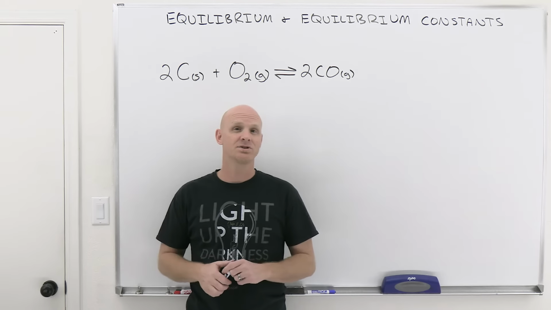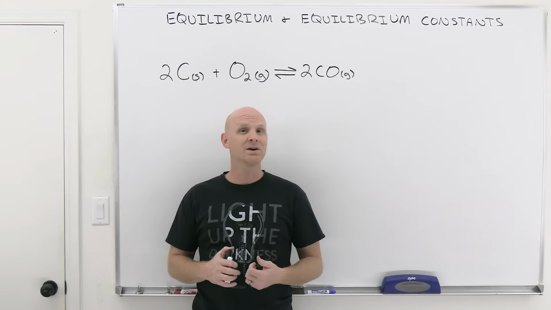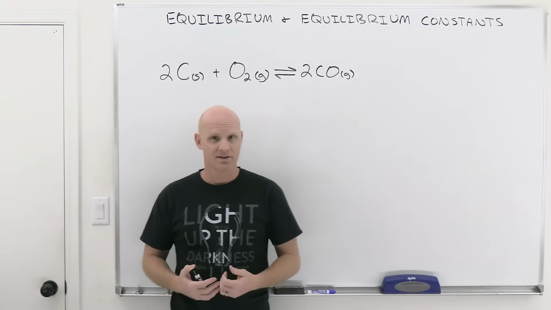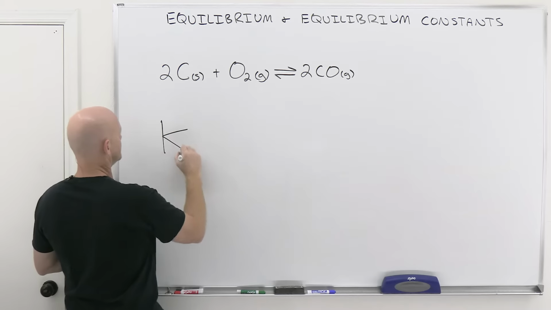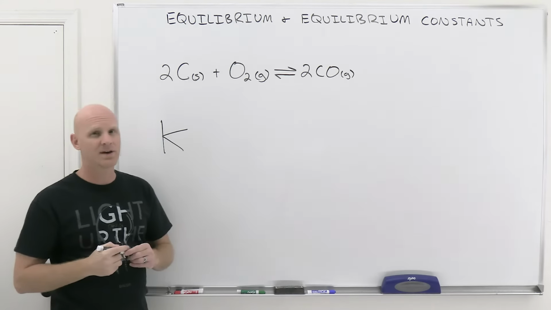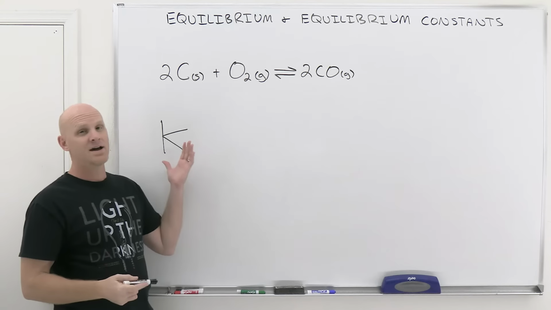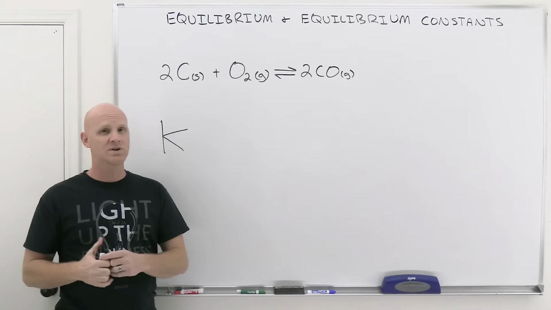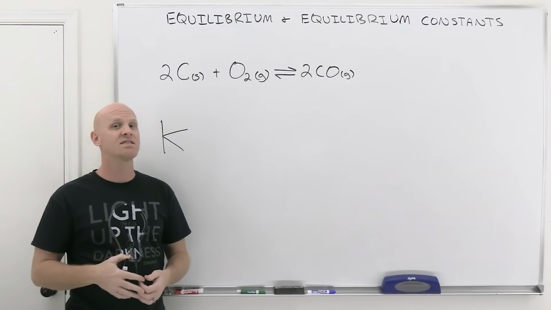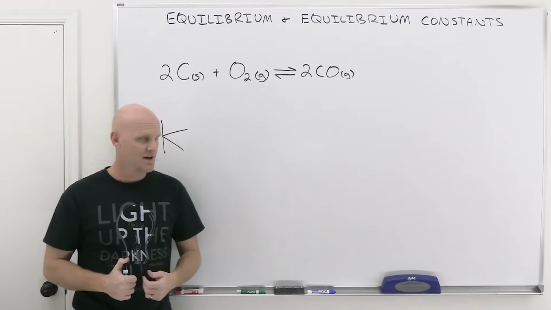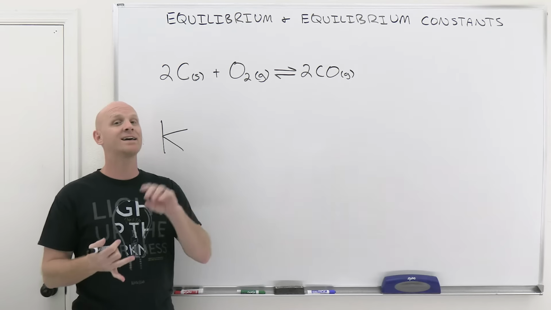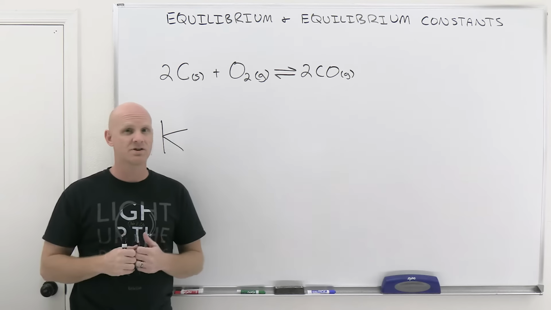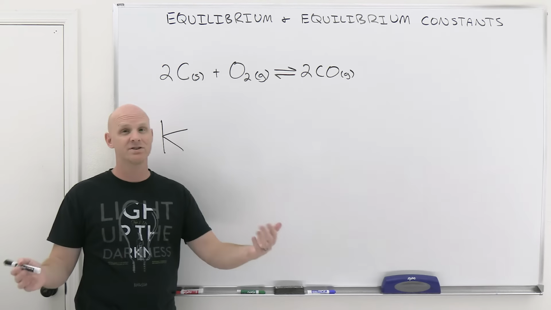Now, in addition, you should know that we're going to talk about what's called an equilibrium constant. We're going to symbolize this equilibrium constant with the letter K, and it's going to be a capital K. I point that out because in the last chapter on kinetics, we used a lowercase k to represent the rate constant. And we saw that rate constants were affected by temperature, and they were affected when you add a catalyst, because that lowers the activation energy. So it was affected by both temperature and activation energy.